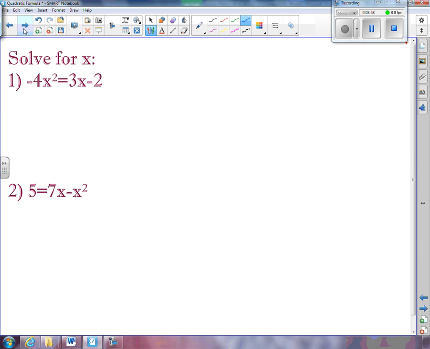So sometimes when you have a quadratic equation that you're trying to solve, not everything is set equal to 0. Before you try to do the quadratic equation, you have to set it equal to 0. The reason for that is because the proof that we used had the equation set equal to 0, so we have to be consistent. So it doesn't matter which side you bring it to. When you're factoring, you want the a to be positive, but it doesn't really matter for the quadratic formula. So here I'm just going to subtract 3x and add 2 to both sides. So I get negative 4x squared minus 3x plus 2. It doesn't matter if you bring it to the other side, it's the same thing. Your answer will be the same.